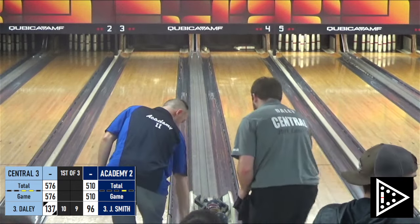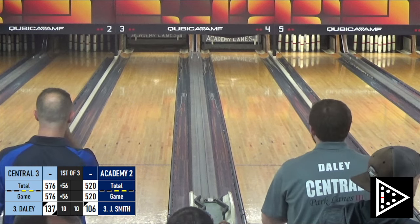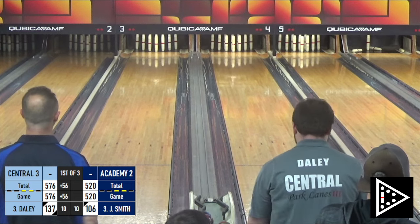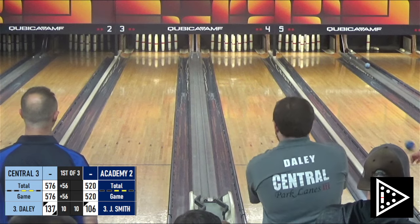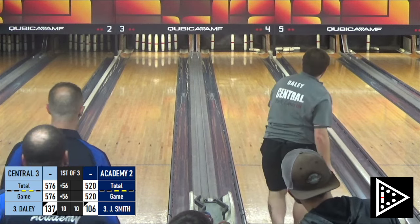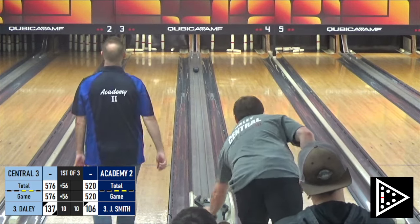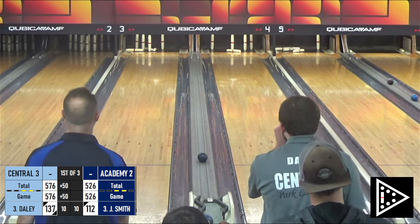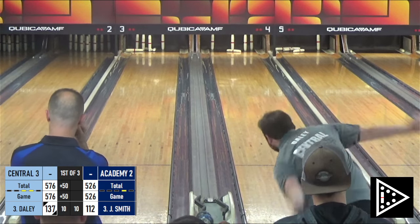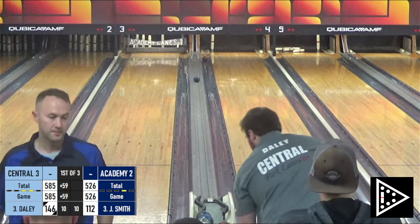Smith spares off the wood. Three marks, losing about a pin a frame. Daley still on a strike. He crossed over. Crossovers leave Kings 5-6-7-10. These are on 10th box spares, so Smith's final ball nets him 112. Again, Daley's got a vicious split after his second strike of the string. Let's see. Goes high up on it. Trips out three. Good count. Nine more. 146 for Josh.